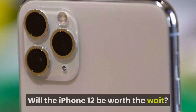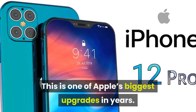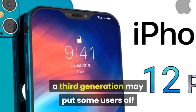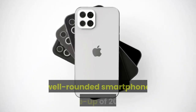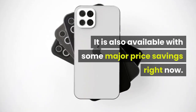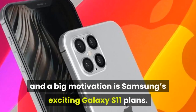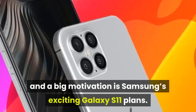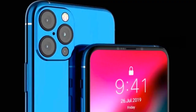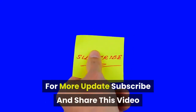Conclusion: will the iPhone 12 be worth the wait? On paper, yes. This is one of Apple's biggest upgrades in years. That said, the lack of external changes for a third generation may put some users off, and the iPhone 11 range is already the most well-rounded smartphone lineup of 2019, also available with some major price savings right now. After incremental upgrades in 2019, Apple is going for it in 2020, and a big motivation is Samsung's exciting Galaxy S11 plans. 2020 is shaping up to be a great year for smartphone fans.